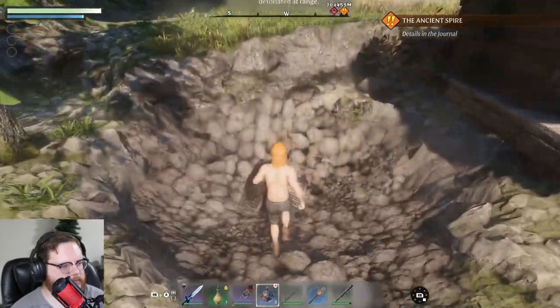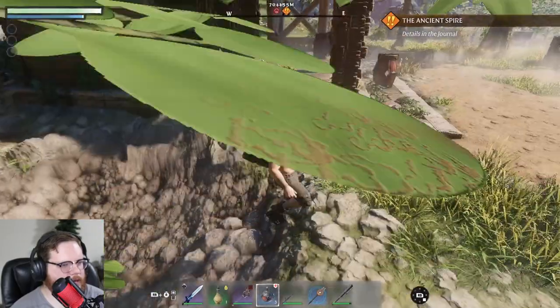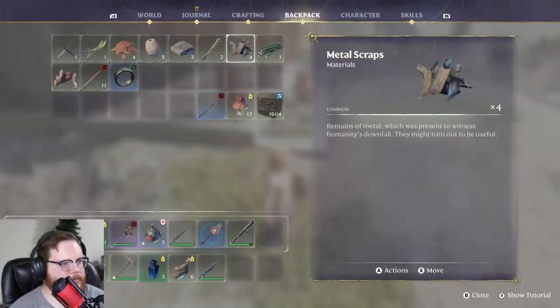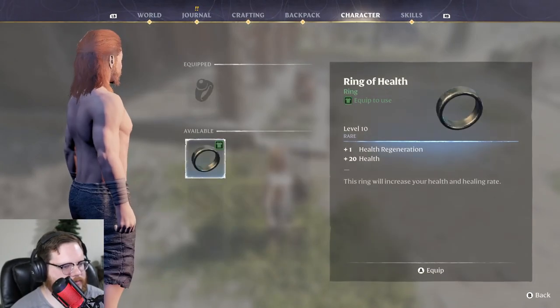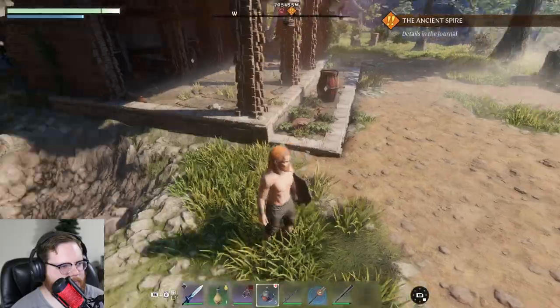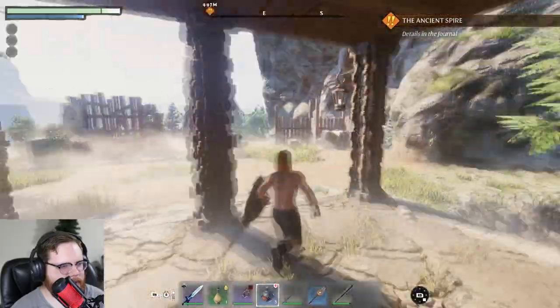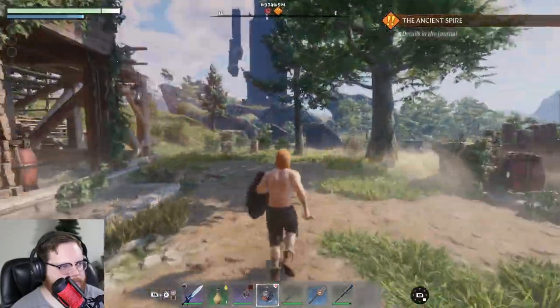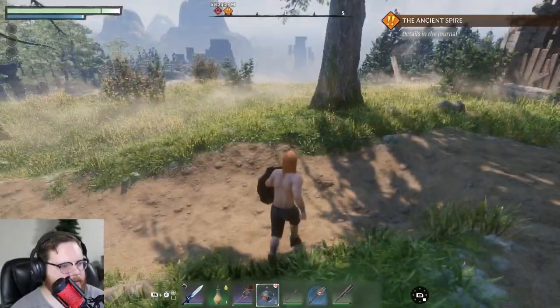Nice. Whoa, a ring? Do you have ring slots? We do have ring slots. That's crazy. Nothing like a little health regen. Oh, that's the Ancient Spire. Oh, okay.